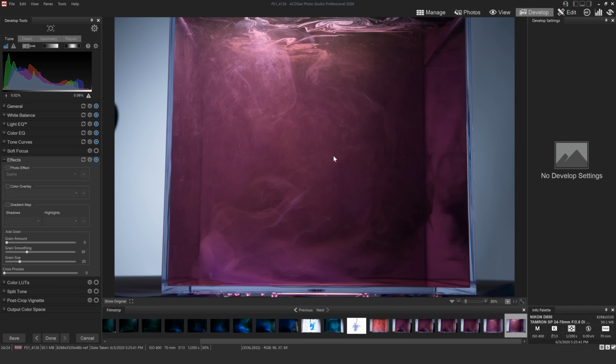Let's look at one final image. So this is probably my favorite photo. I love all the swirls that you can see on the top, and that was created just because the camera is tilted just a little bit so that I can see the top of the water line.